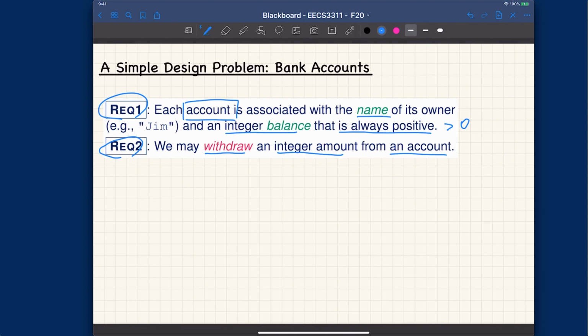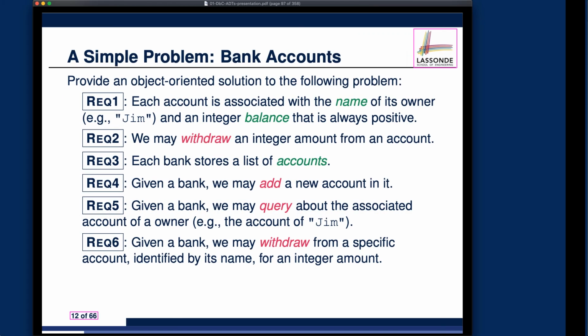Based on this, I'll propose the version number 1 of our Java implementation. We'll go over the code with you, which is quite simple. It's not that many lines. And then I would suggest you pause the video and think about what issues that you might have for the first proposed design. Okay. So let me go back to the slides.